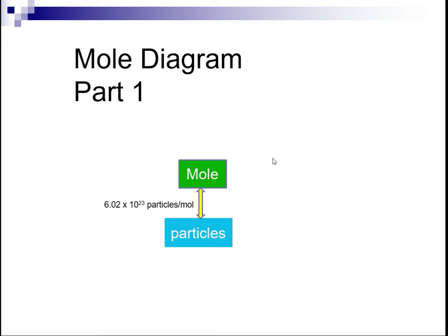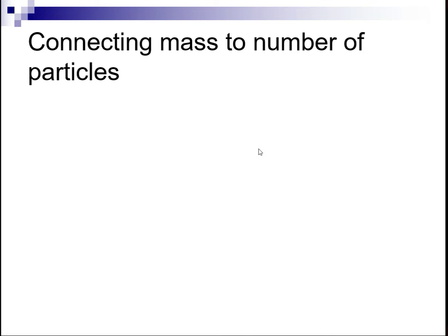But we have no way to actually physically measure a number of moles. We can calculate the number of moles, but we can't physically measure the number of moles. But what we can do is we can measure the mass. And where that's convenient is that if we want to look at mass and number of particles, we have the atomic mass in the periodic table. When we were talking about the periodic table before, we said that the atomic mass, the number on the periodic table, was the mass in atomic mass units of an atom.